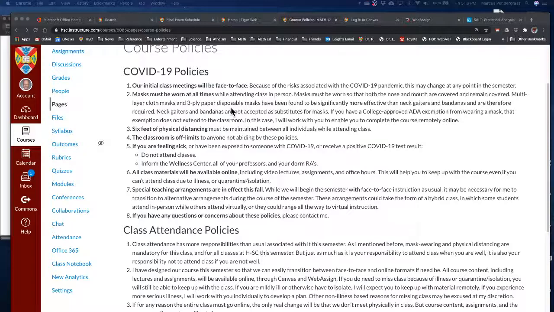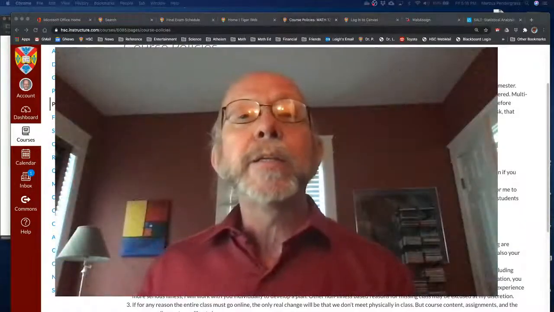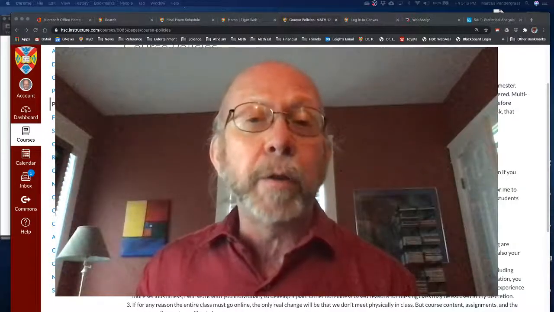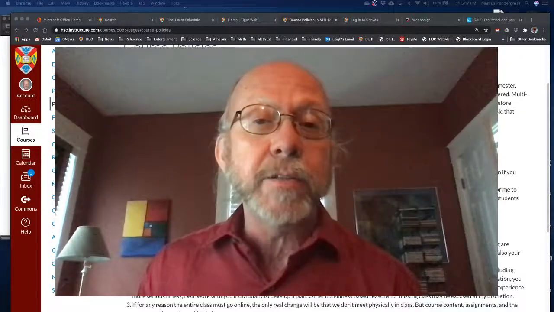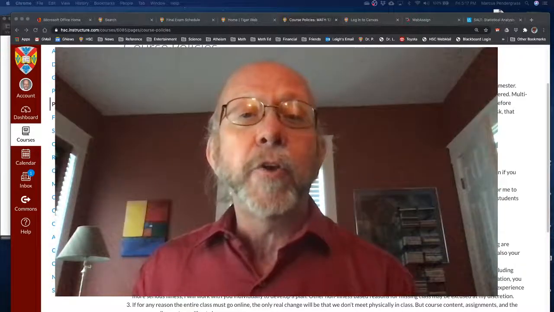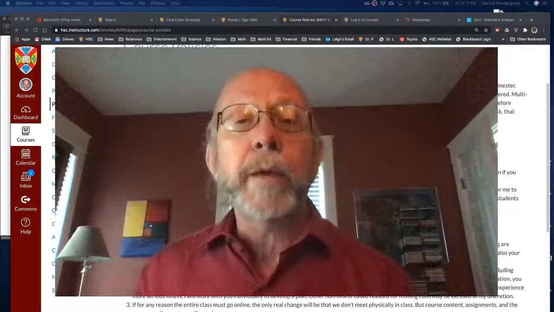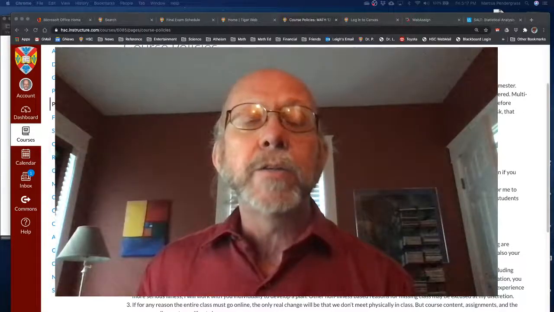You really do need either a cloth mask like the one provided by the college or paper disposable masks. And don't forget, if you've got a cloth mask, it's important to keep it clean. These things get kind of grungy pretty quickly, so wash it every day. And again, 6 feet of social distancing or physical distancing must be maintained at all times. I hate to be so unyielding about this, but if that's a problem, then you're not going to be able to attend class. There are no exceptions to those rules. Everybody must wear a mask, and everybody must maintain that social distance.